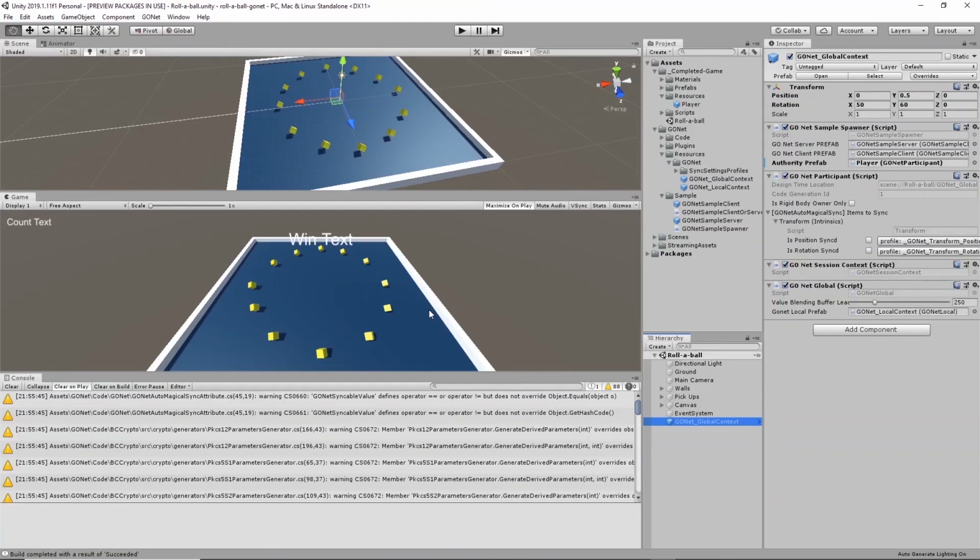I'm going to come back in and we're going to fix up these scores, but for now, that should get you going. That's fast. You get Rollerball, you import in GONet, you move a couple of things around, change the code, make sure you're only manipulating things that you own, and then you can just go at it. So I think that's a good place to kind of cut this off, and we'll move into more interesting things even more and more as we go.